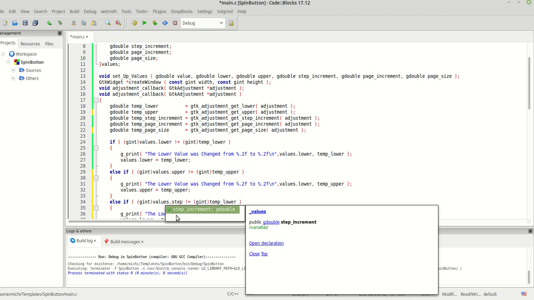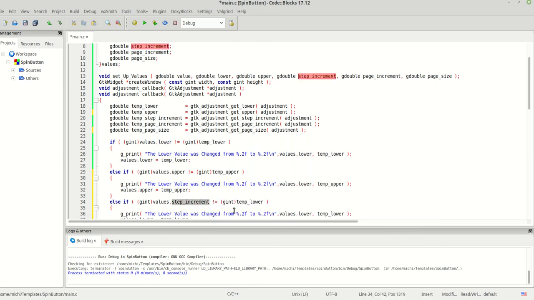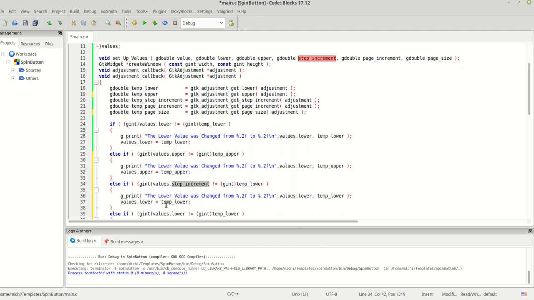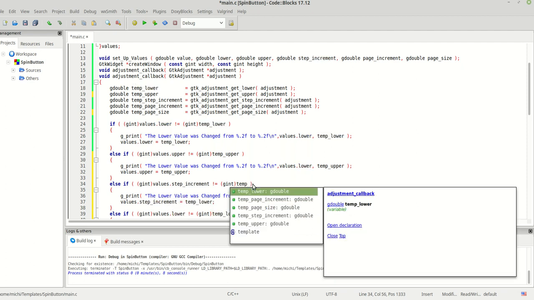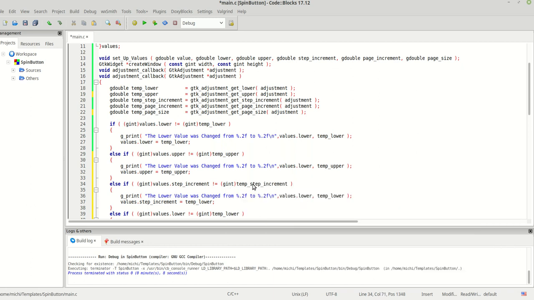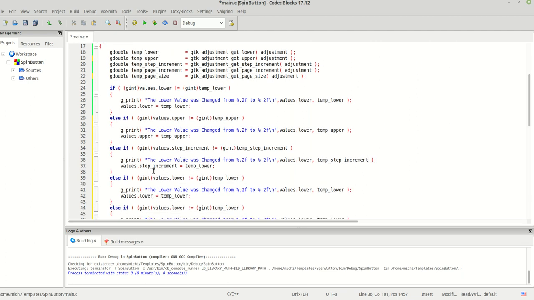Now the next one is the step increment, and then temp step increment and temp step increment. Now let's move on to the next one, which is the page increment.